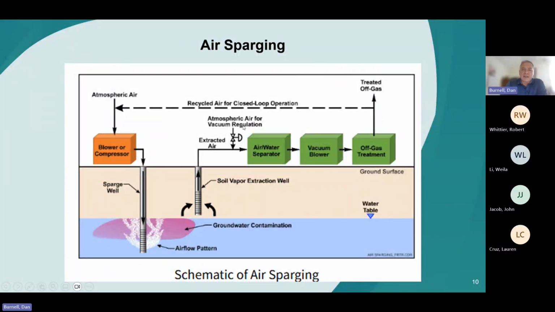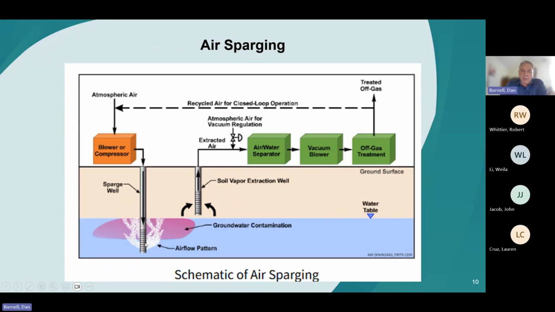Another remedy that's done is called air sparging, and this is done for below the water table, and it's typically done in conjunction with that soil vapor extraction that we just talked about. And so what air sparging does is we inject air into the subsurface, and when the air is injected below the water table, then it's going to make bubbles, and these bubbles will then cause the contaminants, and typically this is going to be, again, usually to treat the volatile chemicals that vaporize, like benzene and TCE.